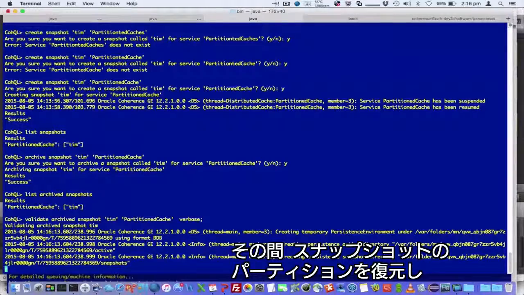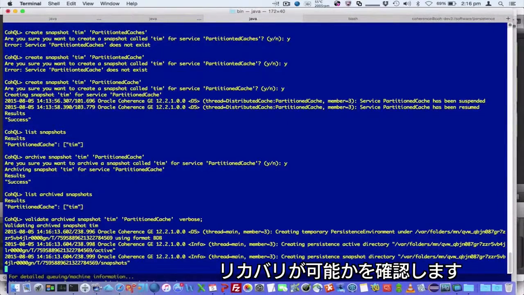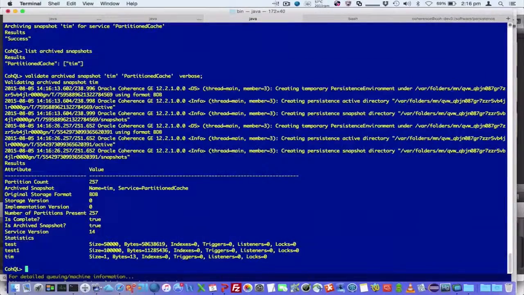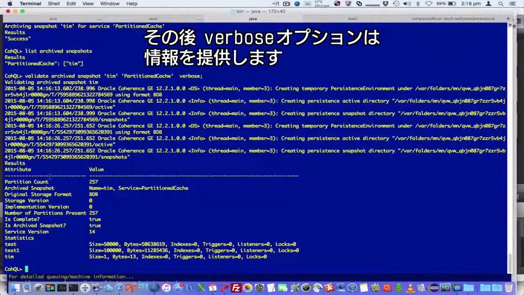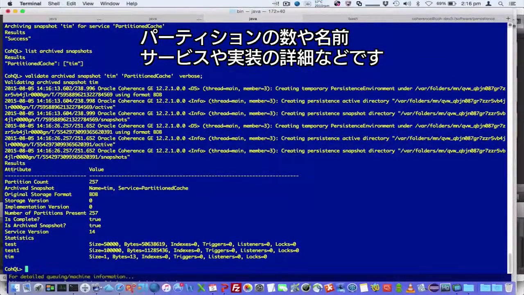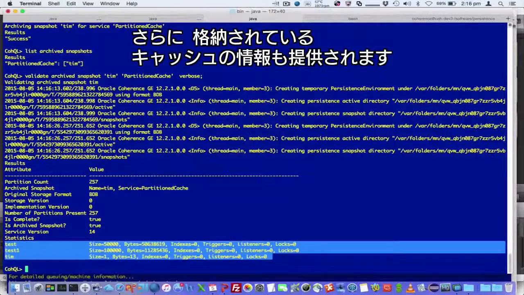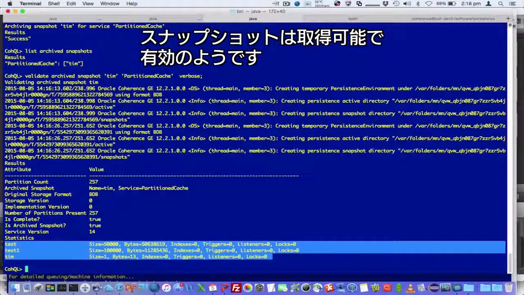And while this is doing it, it's actually bringing the snapshot partitions back and ensuring it could be recovered. And the verbose option then gives us the information. So it says how many partitions, what is its name and the service, etc., some implementation details. Plus it also gives you information about what caches are stored within here as well. This then means that this is a snapshot that can be retrieved and is valid.